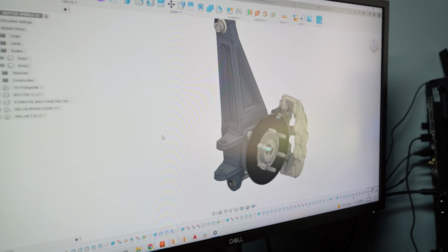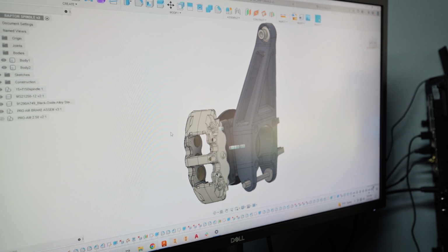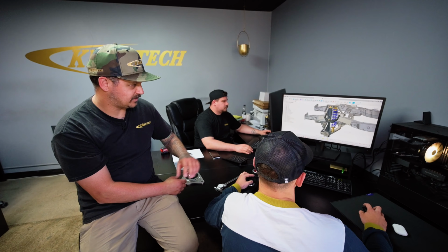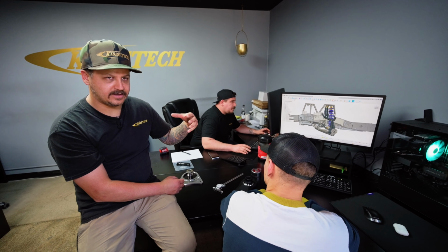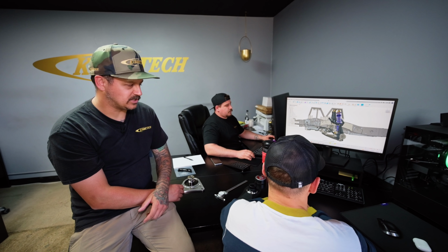So figured billet spindle, and then we're gonna make our own big brake package for it. It'll run the OEM unit bearing, and then we'll run a 14-inch rotor with like a 6-piston Wilwood or something like that. So we're not gonna build that spindle around factory calipers. This kit will have like a Wilwood big brake, but you could also do a Brembo or Alcon or something like that, because it'll have radial adapter mounts on it, and then you could just make your own radial adapter mount for pretty much any caliper you want.